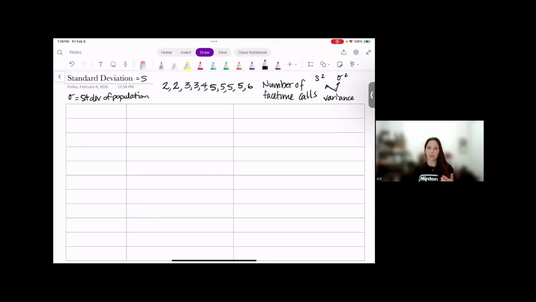So our first step is going to be, I've created this table for us to help us organize our results, and I'm only dealing with 10 data points here. More likely, you're going to be dealing with a lot of data points, which is why a computer or a calculator is very helpful in this situation. The first thing that we're going to do is list each of our values, and we're going to use that to help us calculate the average. So we have 2, 2, 3, 3, 4, 5, 5, 5, 5, and 6. And there are 1, 2, 3, 4, 5, 6, 7, 8, 9, 10 values here.